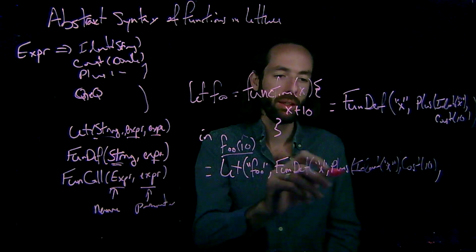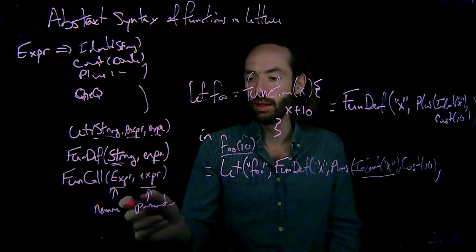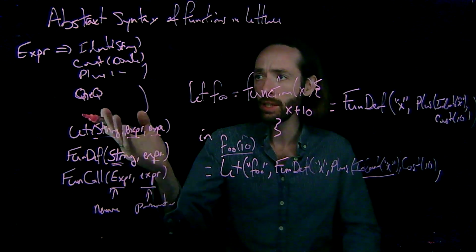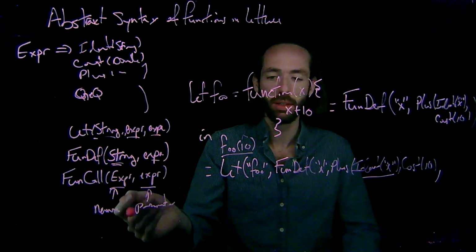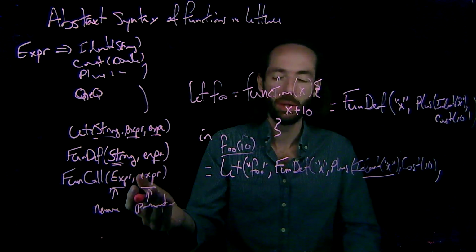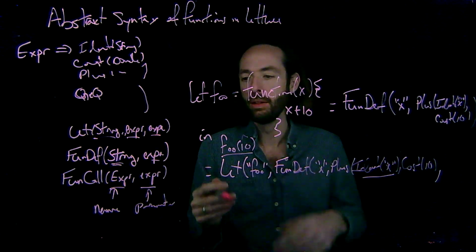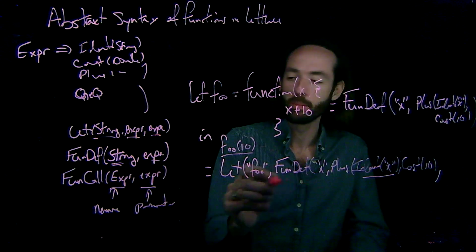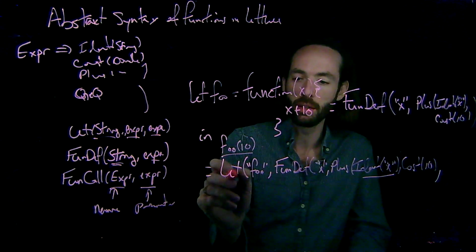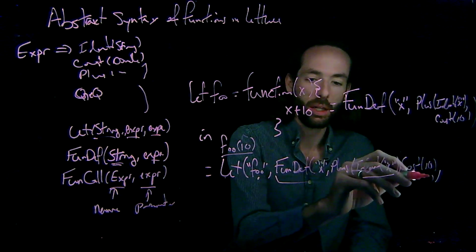Likewise, the name should be of the form ident of a string. So that's also a type of expression. So in the abstract grammar, fun call just is on two expressions. We'll see when we get to the semantics exactly how we want to restrain what these expressions will look like. But all we really need here is, okay, so we have let foo be equal to this whole unit.